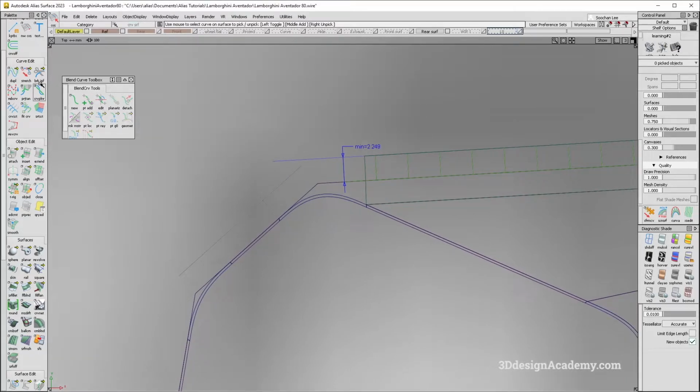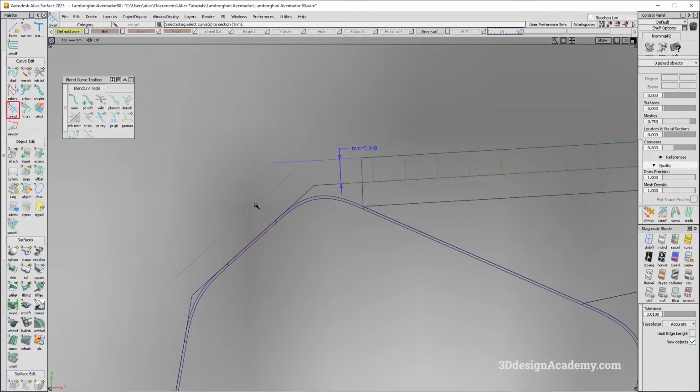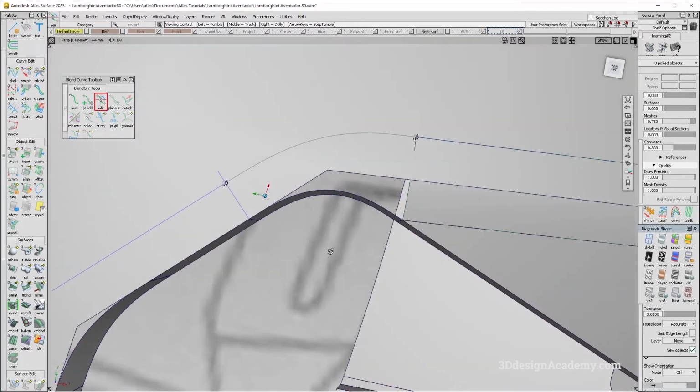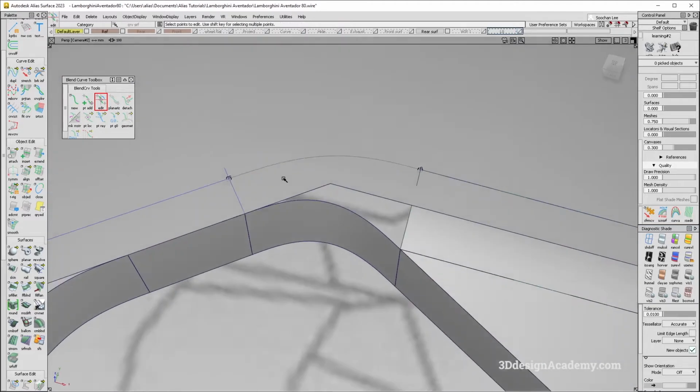And I'm just going to use a blend curve. Actually, before I do that, let's do some curve section. So I'm just going to curve section here. And I don't know if I can use this edge. Oh, it does work. Okay, so that's good. And I'm going to just use a blend curve over here and blend curve on this side. I'm just going to make sure that they are nicely aligned. Like this. Actually, because there were two surfaces here, maybe I should have just done two different proposals here, but whatever.